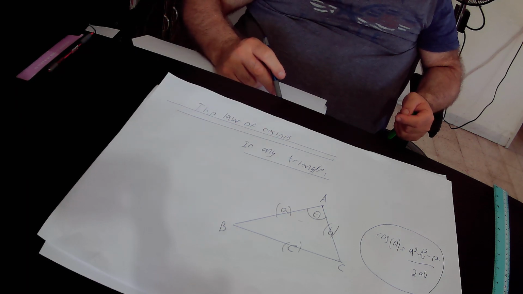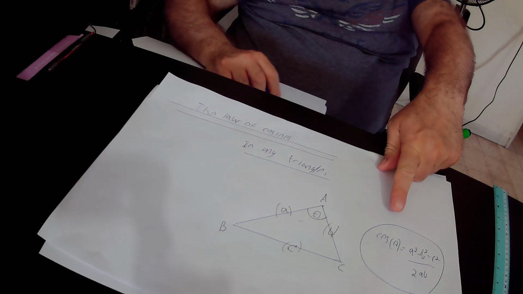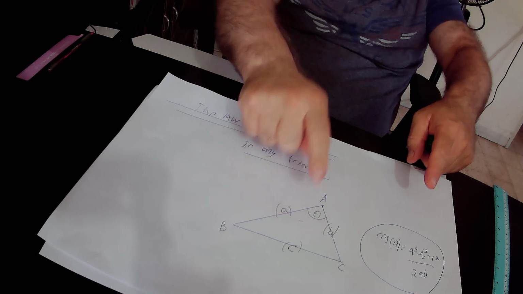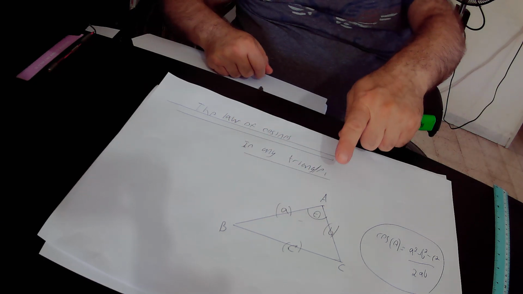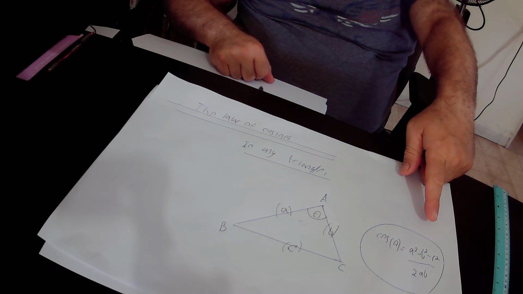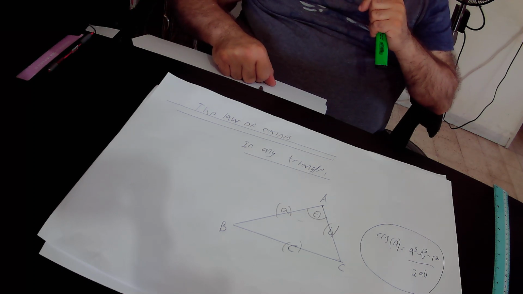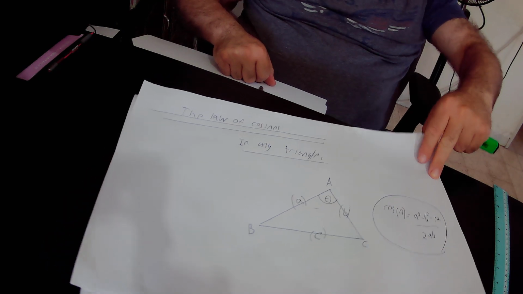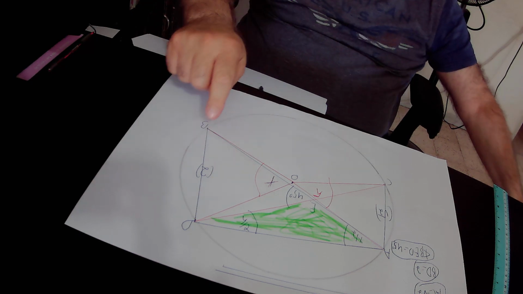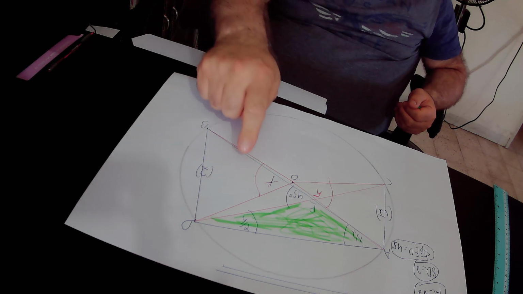According to the law of cosines, in this triangle ABC, the following equation is true: cosine theta equals A squared plus B squared minus C squared over 2 times A times B. Again, cosine theta in this triangle ABC equals A squared plus B squared minus C squared over 2 times A times B. So, in the next step, I will copy this triangle BOD in a new page, and we will implement the law of cosines in this triangle BOD.